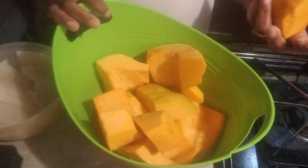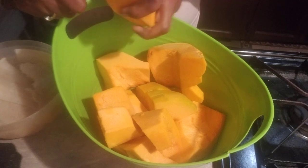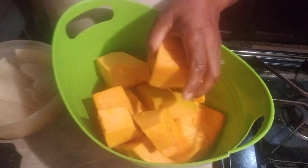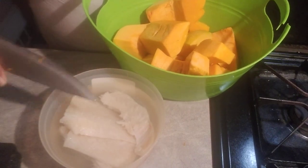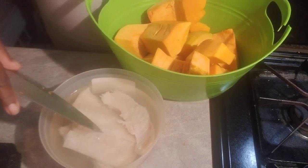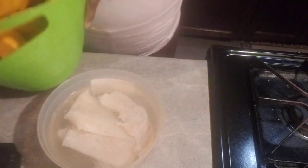This is the pumpkin. I just peeled half of it, and here are the saltfish. I'm soaking it in some vinegar water. I'm gonna wash it out when I'm ready. When I finish cutting this up, I'm gonna wash it out.